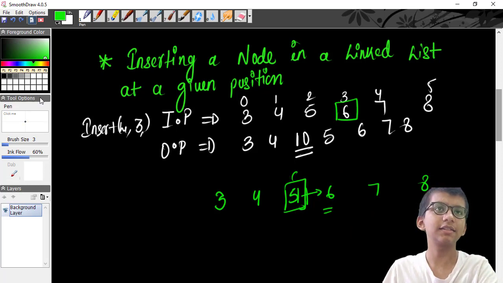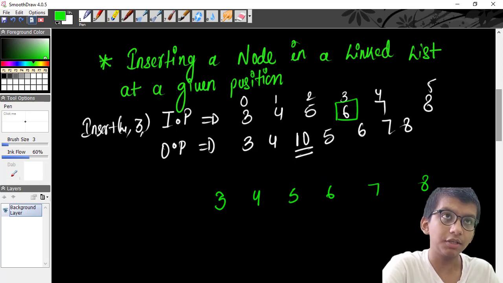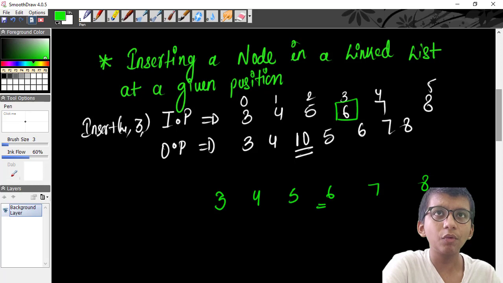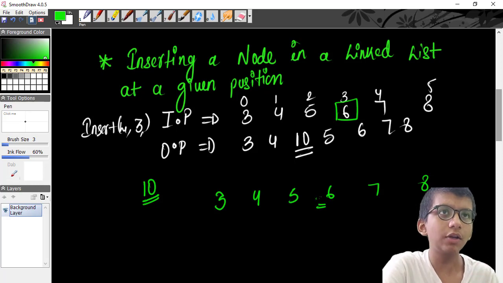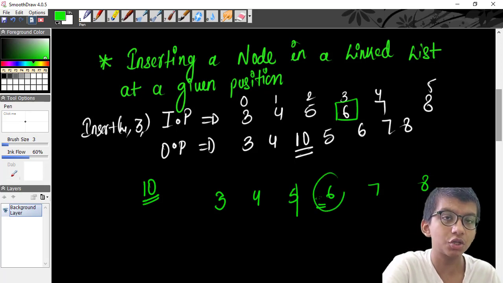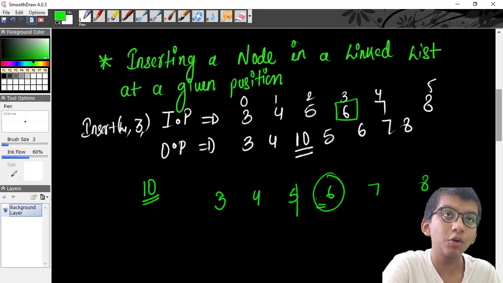Let me delete this. Let's say you want to insert 10 at the second position, or any position, let's say here. This is our previous node; we have to come till position minus 1. If this is the position where we have to insert, we come here, and it is pointing to 6.